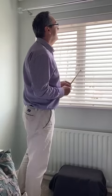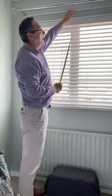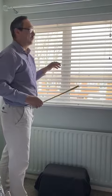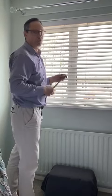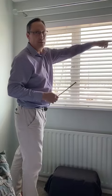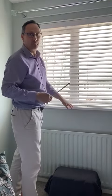If you're fitting on the outside of the recess, we generally recommend going around 10 centimeters above, 10 centimeters either side, and 10 centimeters below. That should give you plenty of coverage for hiding any light spillage around the sides — useful for a blackout roman blind in a bedroom, for example. So add 10 centimeters for each side — that's 20 centimeters overall — to the width you measured, and do the same for the length.